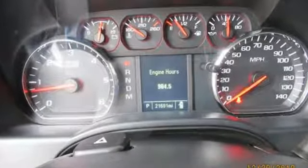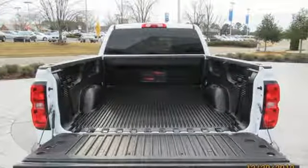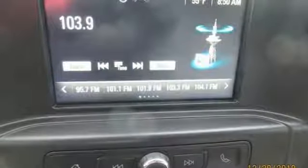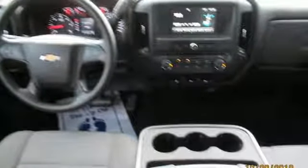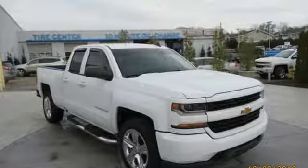And it comes with all the amenities you need: Bluetooth wireless audio streaming, power heated mirrors, air conditioning, manual tilting steering column, automatic transmission, aluminum wheels, gas pressurized shocks, and Android Auto and Apple CarPlay. Edmunds.com reports the Silverado pickup is just as adept at serving as the weekday family car as it is at transporting home improvement supplies or towing a boat on the weekends.